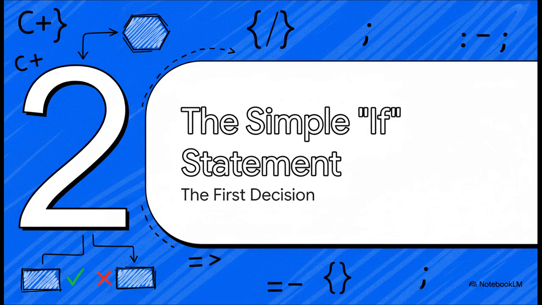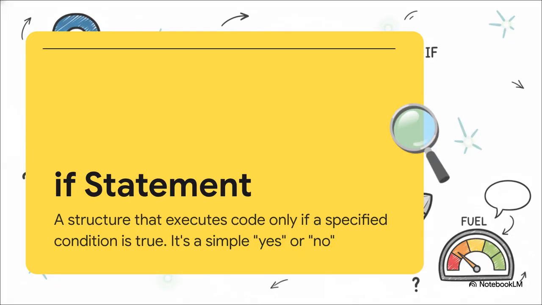All right, every journey has to start somewhere, right? Well, in the world of programming decisions, that first step is the simple if statement. It is the absolute rock-bottom, fundamental building block for everything else we're going to talk about. Now listen close, because this is the key. An if statement only has a plan for yes. That's it. Think about it like this. If it's raining, then I'll grab an umbrella. Period. Notice it doesn't say a single thing about what to do if the sun is shining. It only cares about the yes case.